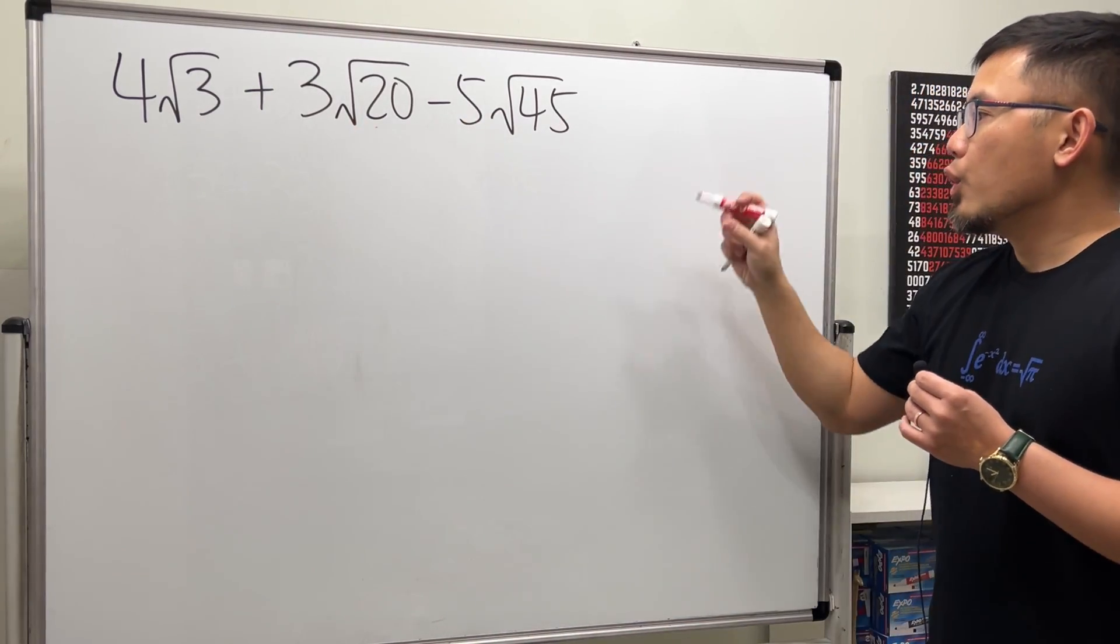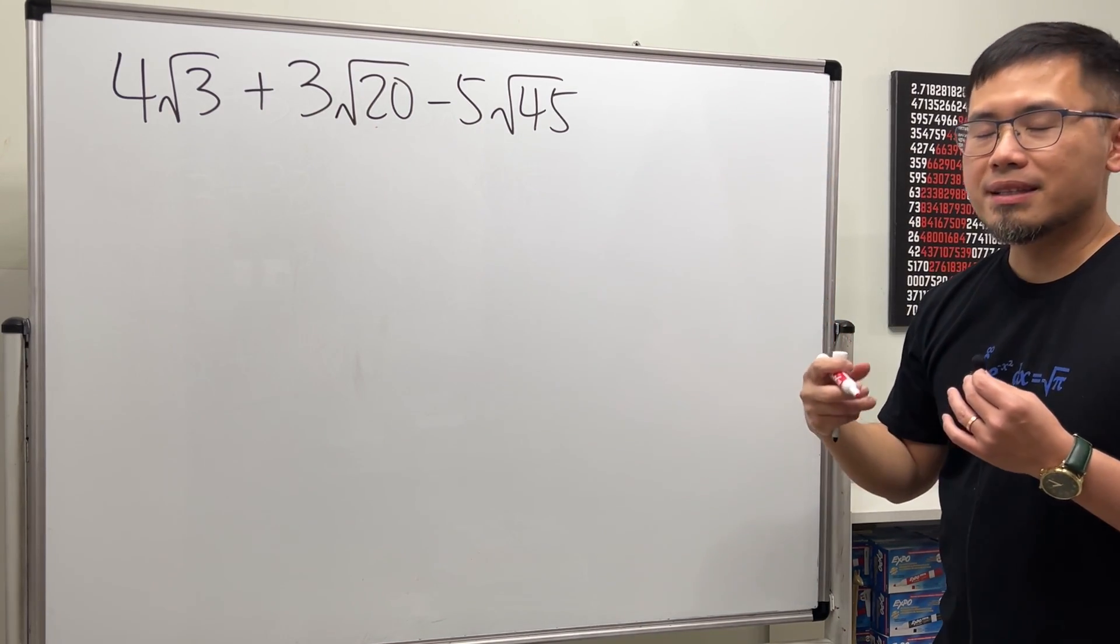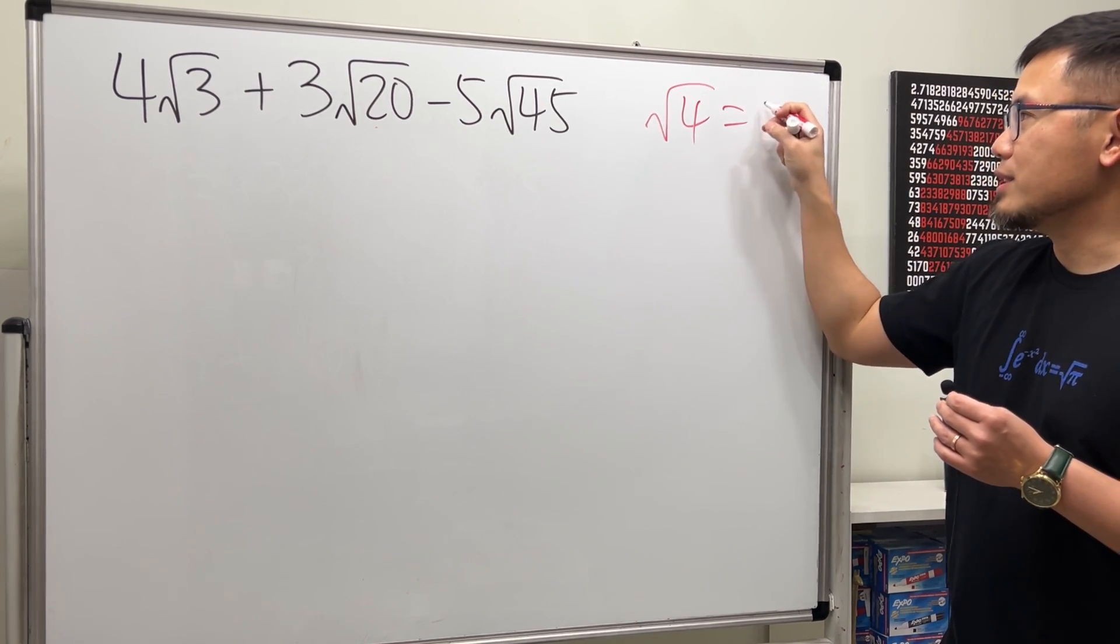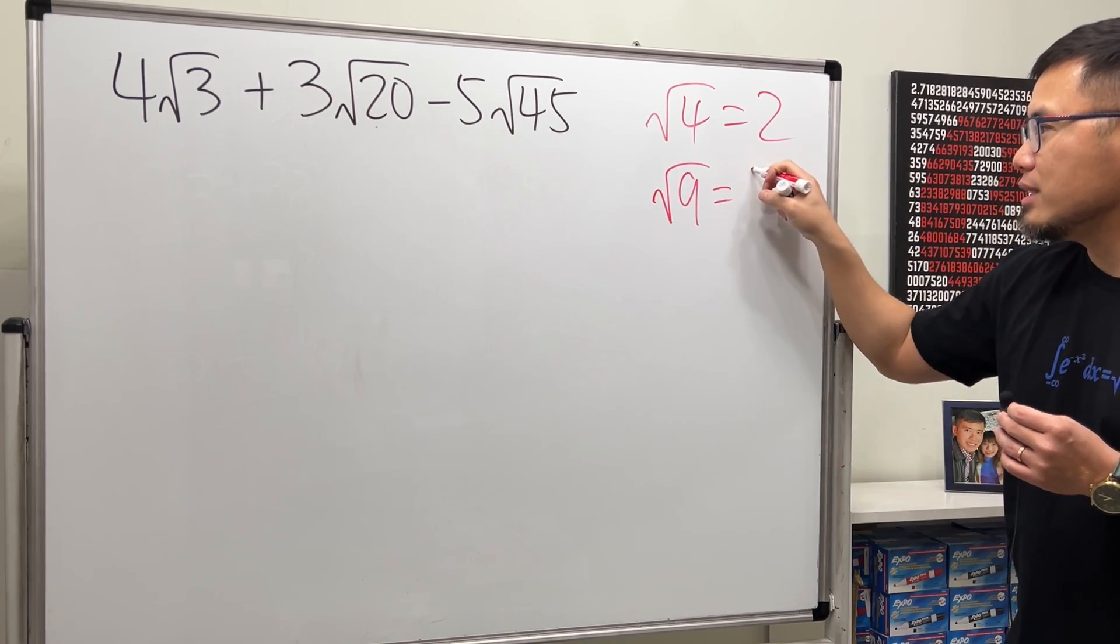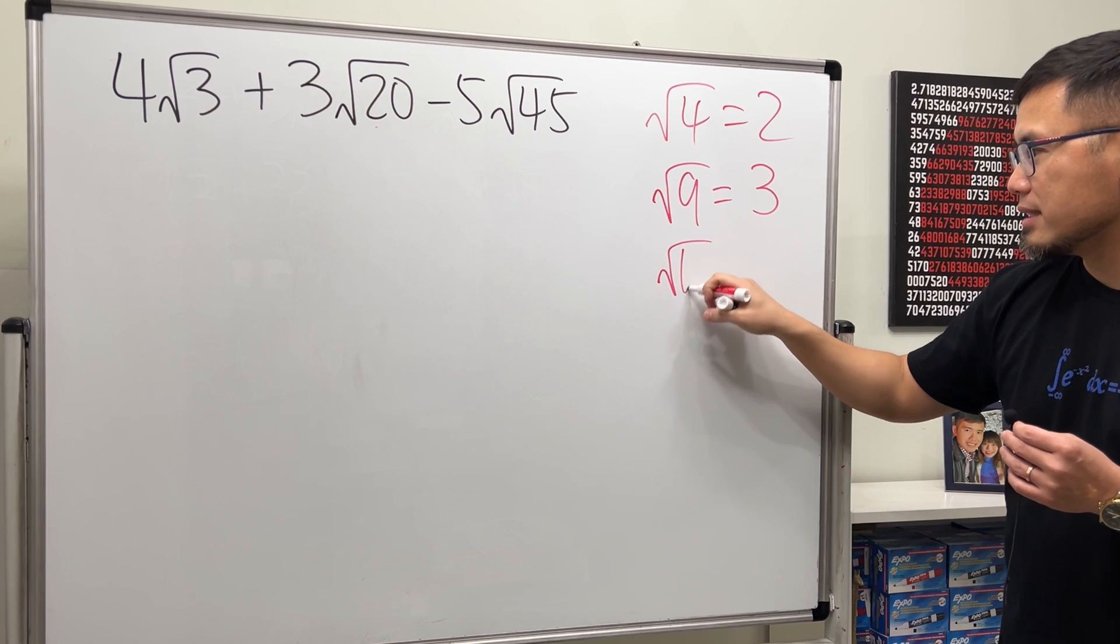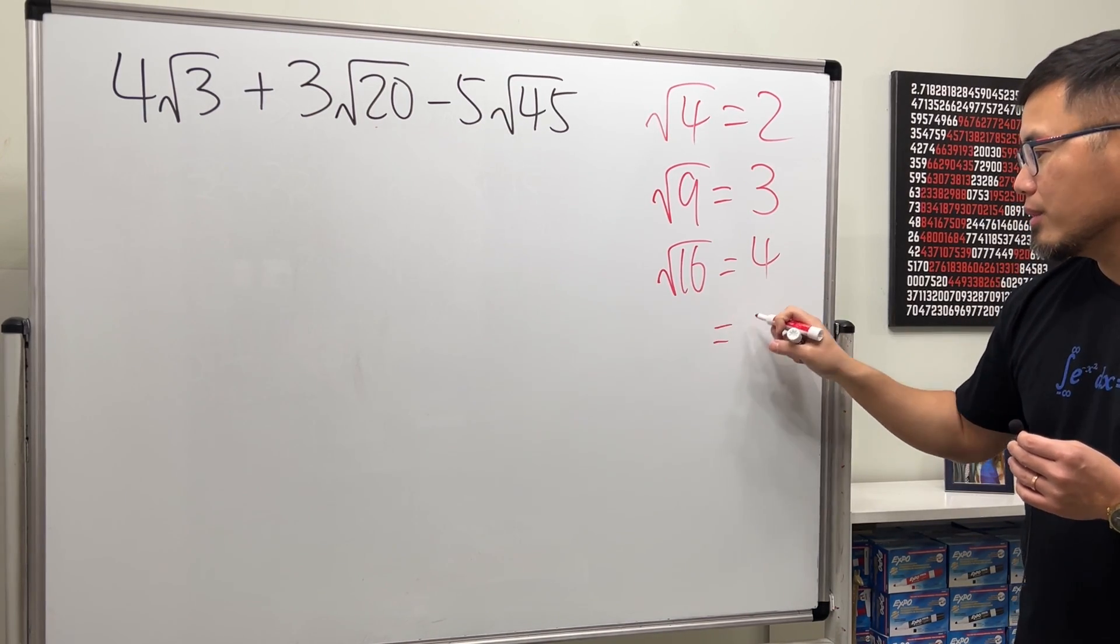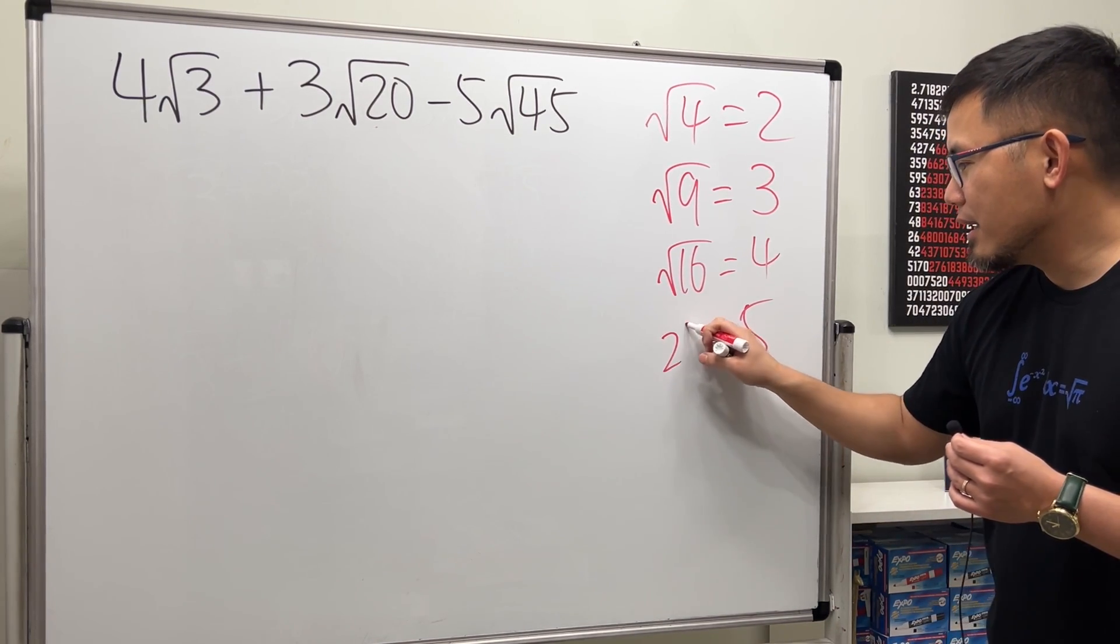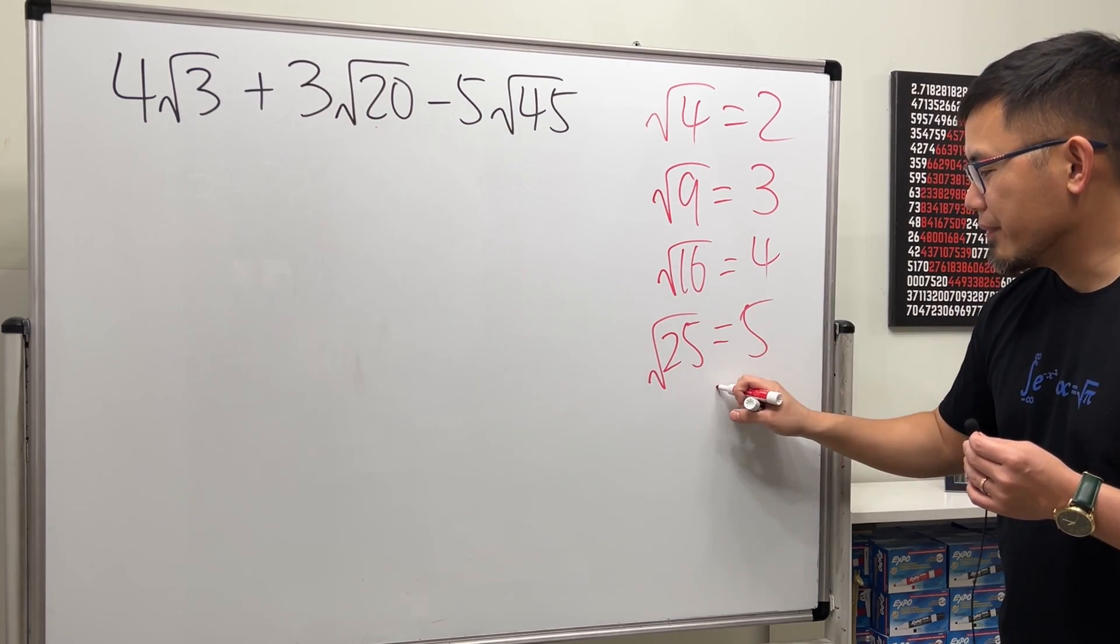Let me show you how. We know the perfect squares. The first one, √1 is 1, but that doesn't reduce anything. So let's begin with √4 which is equal to 2. 2 times 2 is equal to 4. And then √9, this right here is equal to 3. 3 times 3 is equal to 9. And then √16 that will be equal to 4. And to get to the next number, of course we want to end up with 5, you just do 5 times 5 which is 25. So that means √25 is equal to 5, and then so on so on.